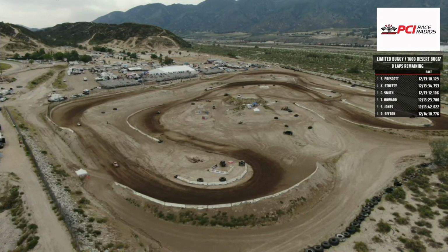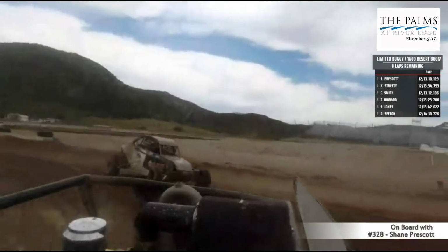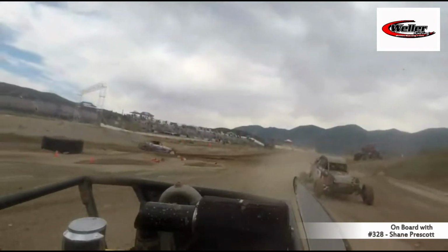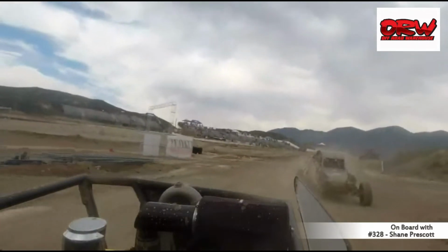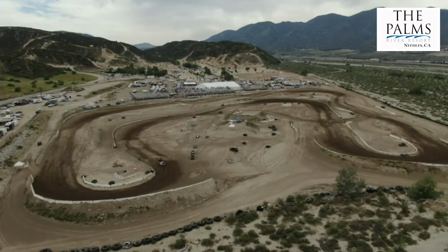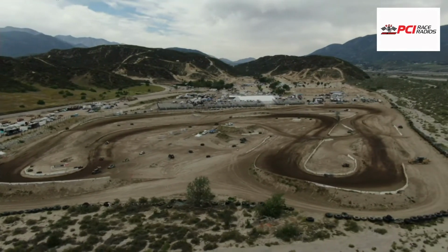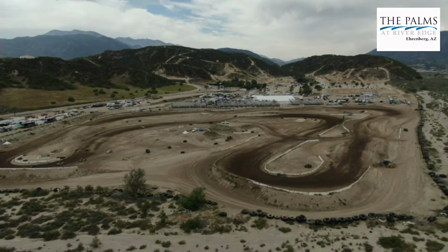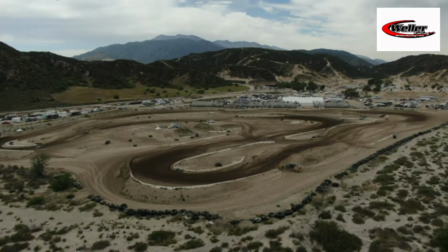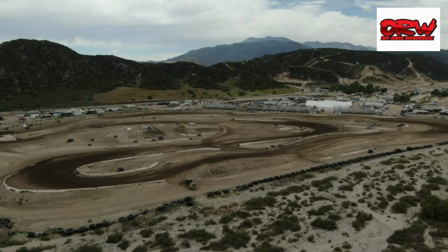Ron Capps just set the fastest motorcycle run in drag racing history, 268 miles an hour. Wait, what? Ron Capps, he doesn't run a motorcycle? No, I mean, Ron Capps posted that Larry McBride just set the fastest record, 268 miles an hour on a motorcycle. Oh, my goodness. So Larry Spider-Man McBride, wow. 268 miles an hour. Ron Capps, of course, we know him as a Funny Car driver. Yeah, that's why you threw me off. No, that's what I meant to say. Ron Capps just posted on that.